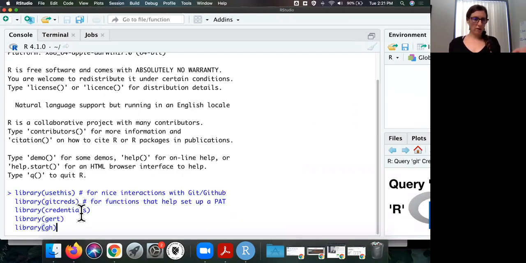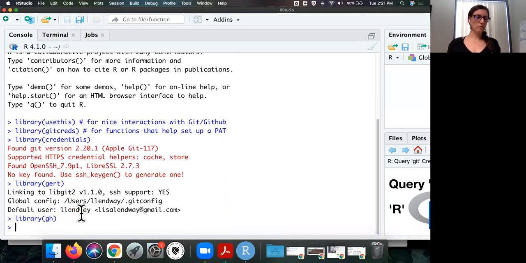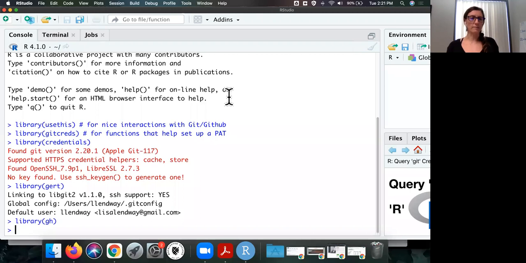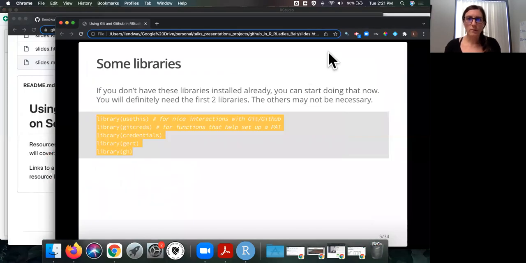For now, I'm gonna load all these libraries. I'm pretty sure we don't need all of these, but to be honest, I couldn't remember which ones we don't need. So they're just all there and they won't hurt you to have them, erring on the side of having more than what we need. I know we need the first two. So if you don't have those two, for sure, get those installed. Okay. Let me pull that out of the way here.